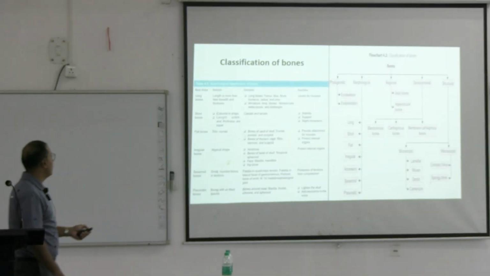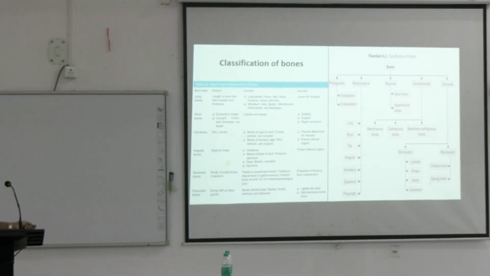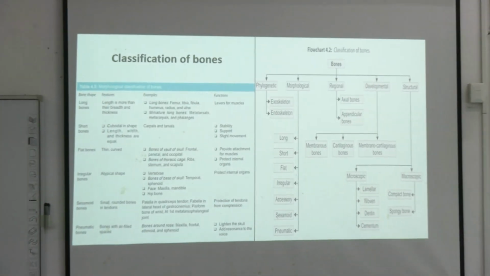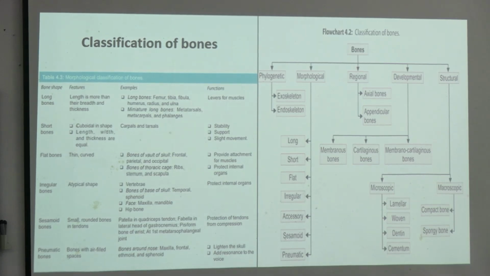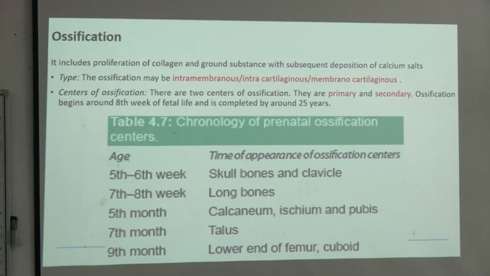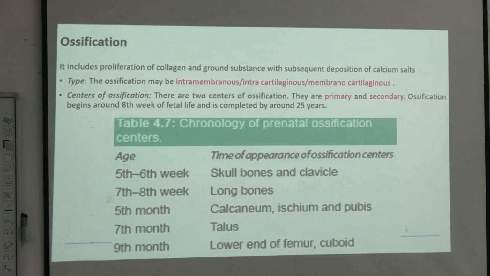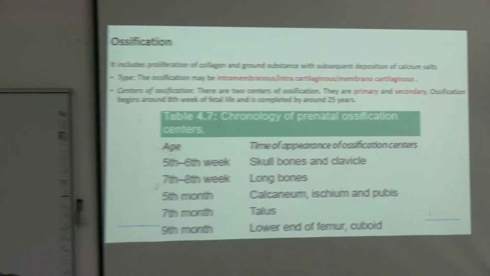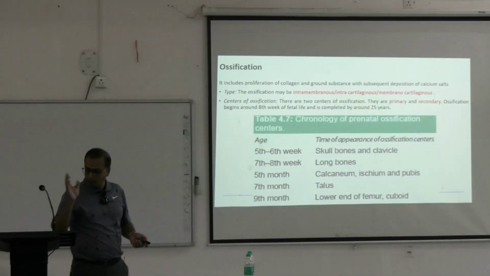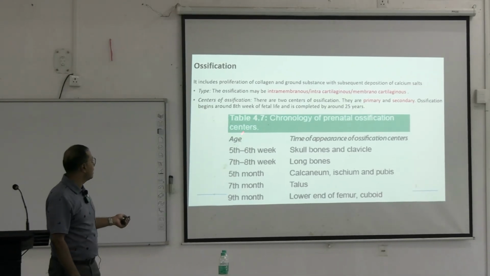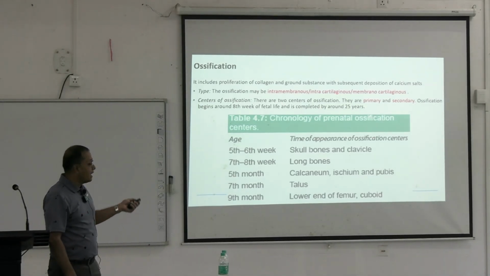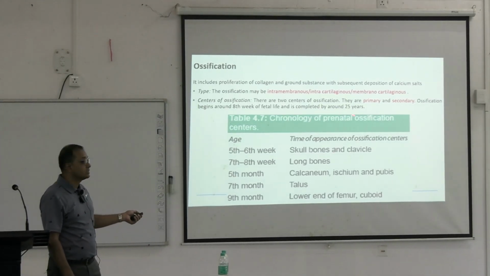So, how these bones are there, how the short and long bones are there, and how they are classified, we have a rough idea. As we progress through the different contents, we will learn more. So, this is about what we are talking about, ossification point, ossification center. We are clear about primary and secondary, before we are born, after we are born. So, this is how ossification centers start to appear.